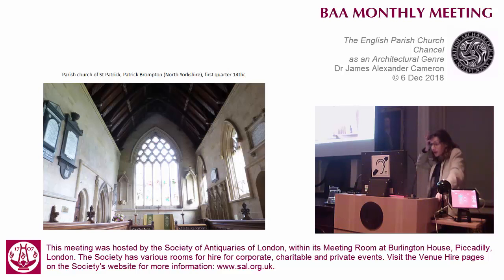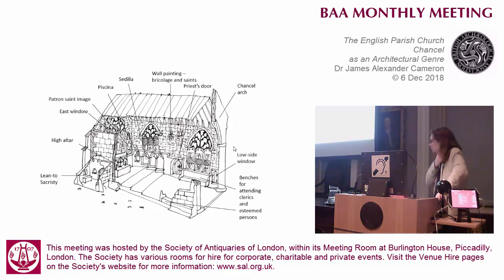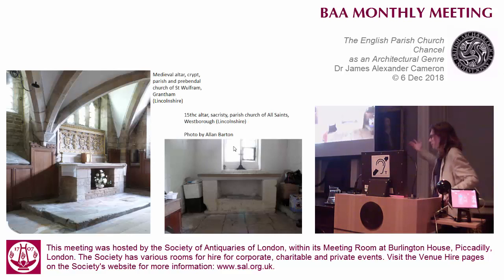Let's move now to the interior, because it is remarkable, after the variety of the 12th century and how difficult it is to understand liturgical function in Romanesque buildings, how consistent and legible the liturgical fixtures are in English parish church chancels in the 13th and 14th century. I did this nice diagram of the ideal chancel with all the features labelled, which I'll sort of go through. It's always kind of hard to get started talking about the bits of medieval chancels because the most important bit - the raison d'être of every chancel, its beating heart - was ripped out. I don't think it's an exaggeration to say that during the Edwardian Reformation every single high altar was pulled down.